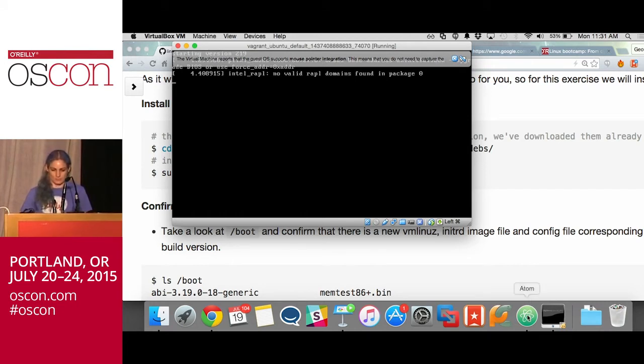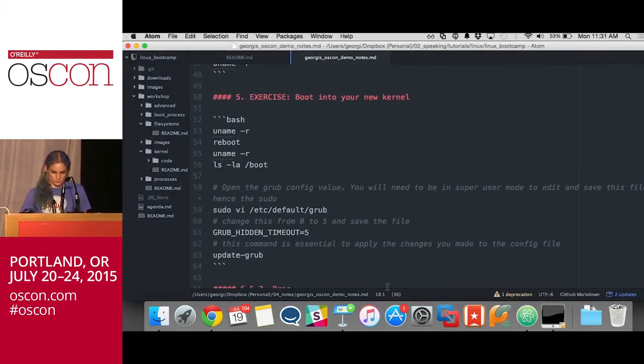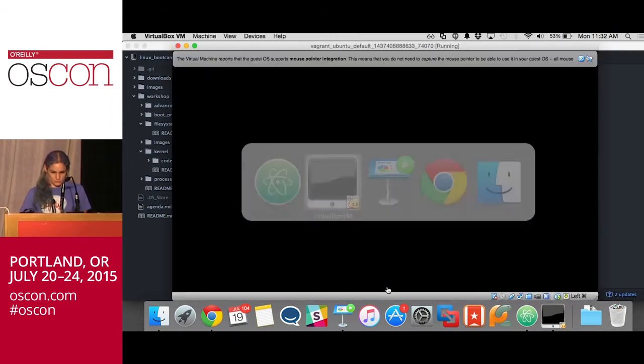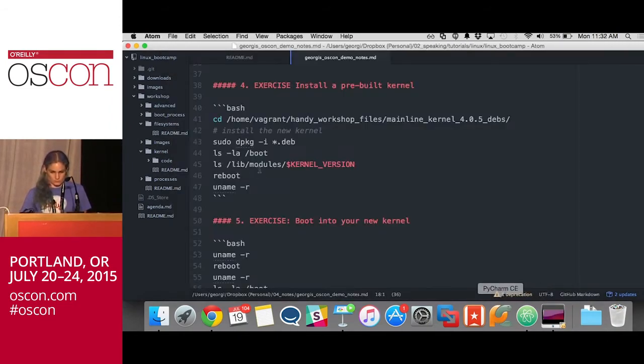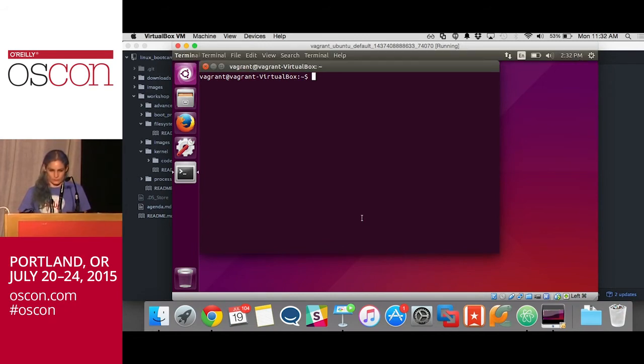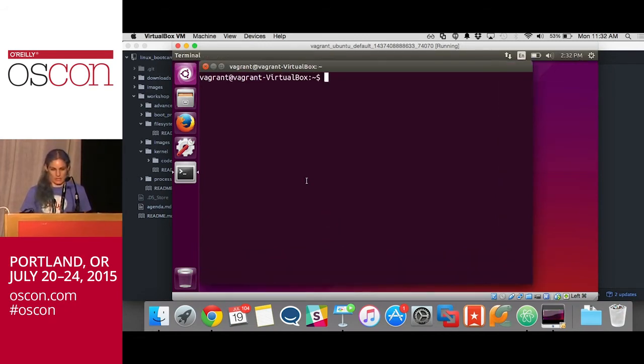Let that boot up. Cool. If I open up a terminal again and do uname -r, we're now in 4.05.